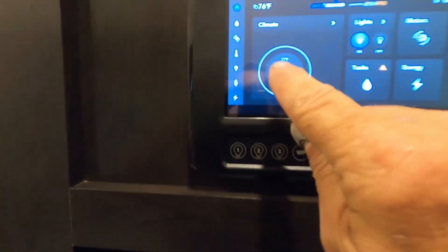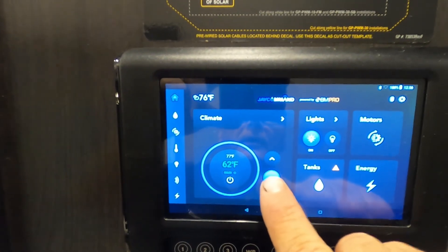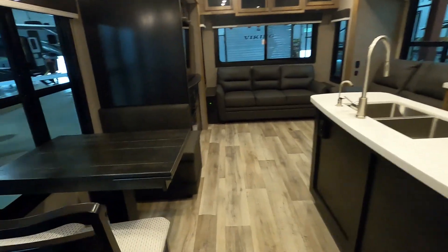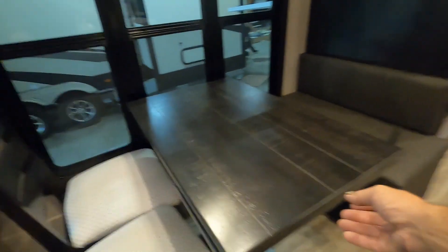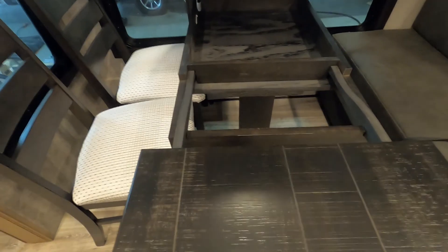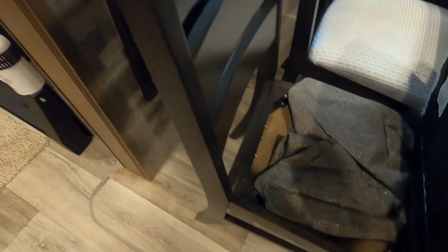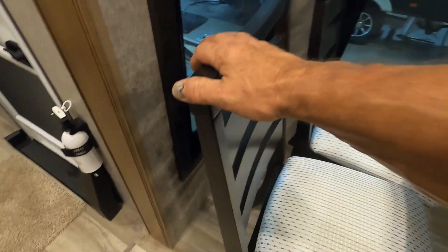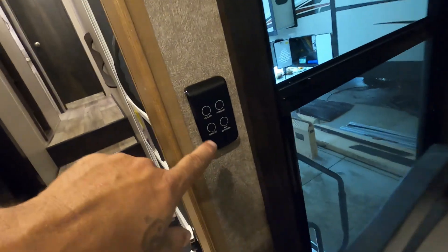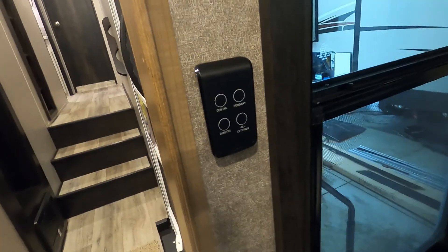Close your exterior door and come back to your control panel to turn your AC back on. Coming through the unit, your dinette: this will lift up on a hydraulic hinge — extend that out for your table. You also have storage under your seats. These go on the backs of your chairs. You also have storage over here in this piece, which you want to strap down for travel. Over here on the wall there are lots of lighting controls — you can just shut off everything from here. You'll see quite a few of these control panels throughout the unit.